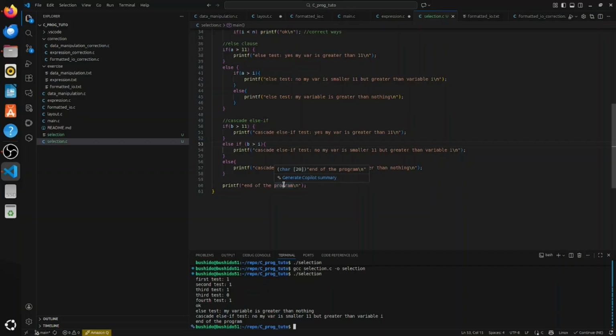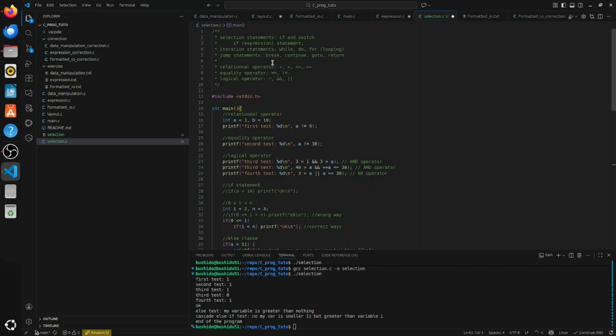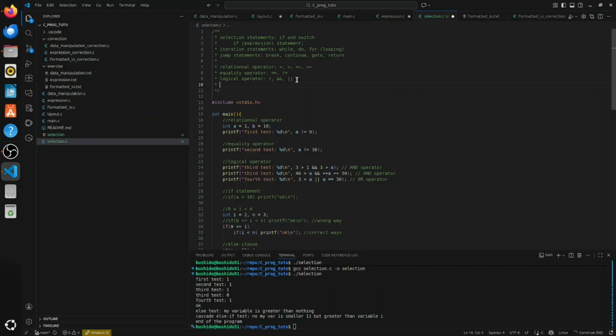At the last one, well, not the last one, we have the conditional expression. So let's do it here. Conditional expression looks like this, let me write here. You have it about those statements. Conditional expression, I can put it here.